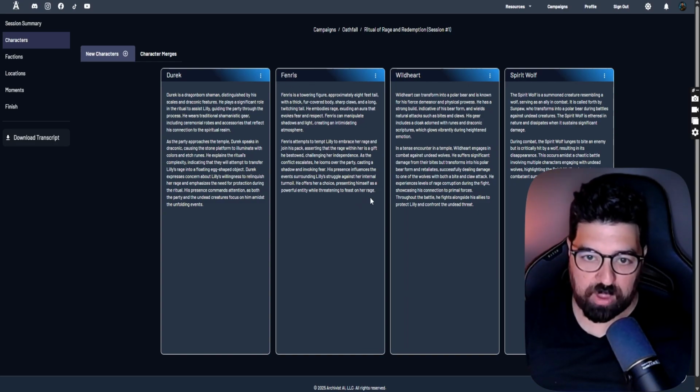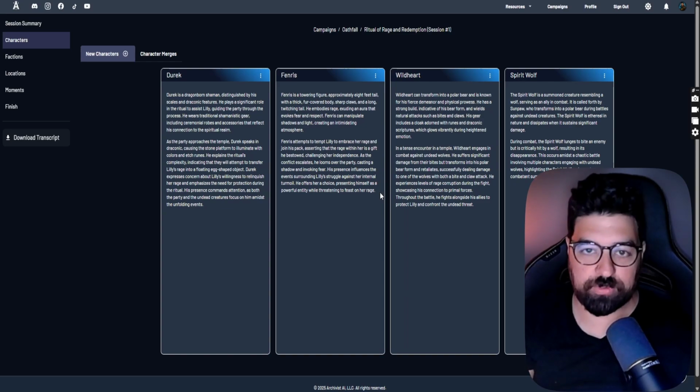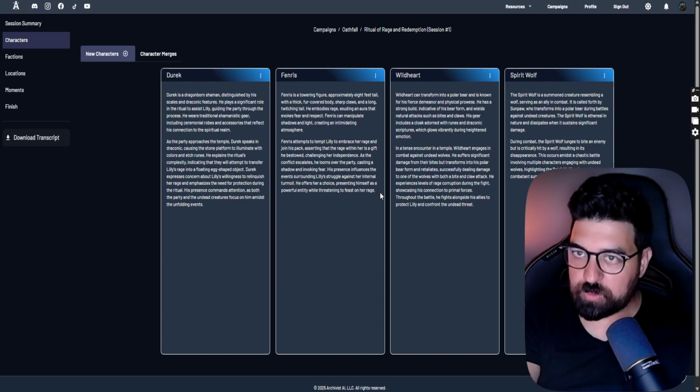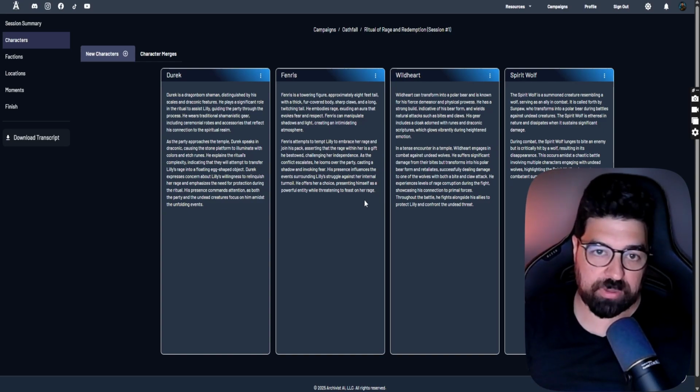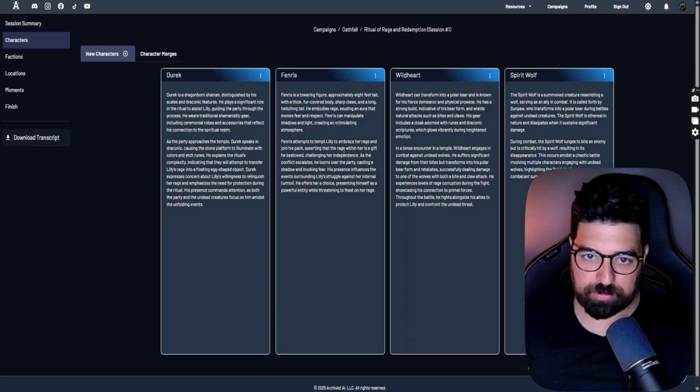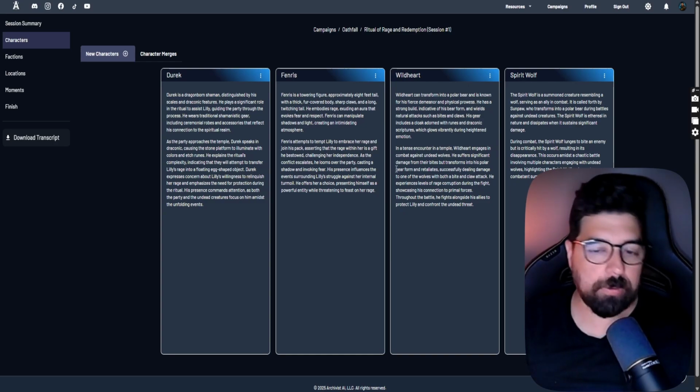Fairness is going to be an ongoing character in the campaign, but he's going to be periodic because he's one of the deities. So it's going to be really useful to have these notes in here when he has to come back into the story, and I'm not going to be able to forget anything. It's just a copy and paste. So it's going to take about 10 seconds per character to get that over to Legend Keeper. Very clean. Of course, it will also be in here as well.